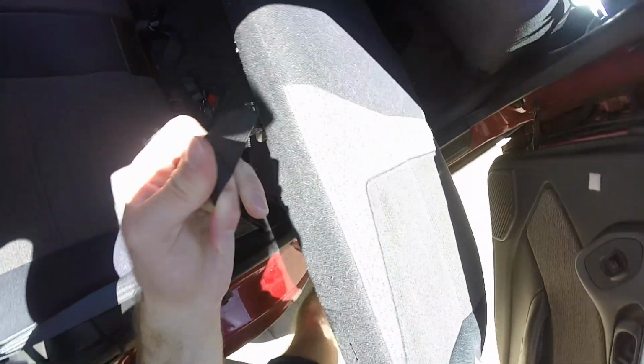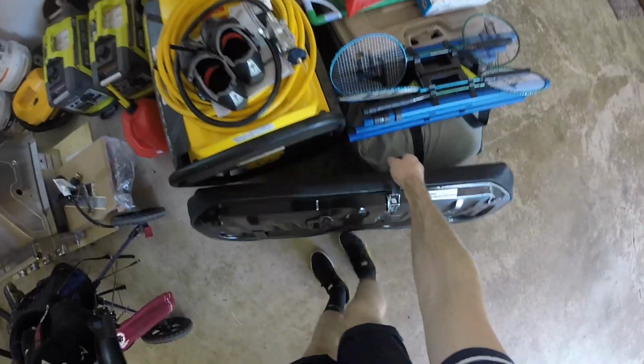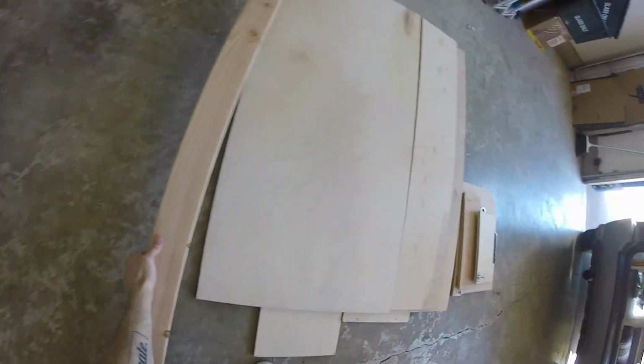Let's get to work. I don't necessarily know where I am going to start, but I'm just gonna start measuring some things, maybe cutting some things, and we'll see where we go from there. So I'll update you guys when I know more and when we get some progress, hit some milestones. But for now, just follow along, enjoy the show, enjoy the road, and yeah, let's make some progress.